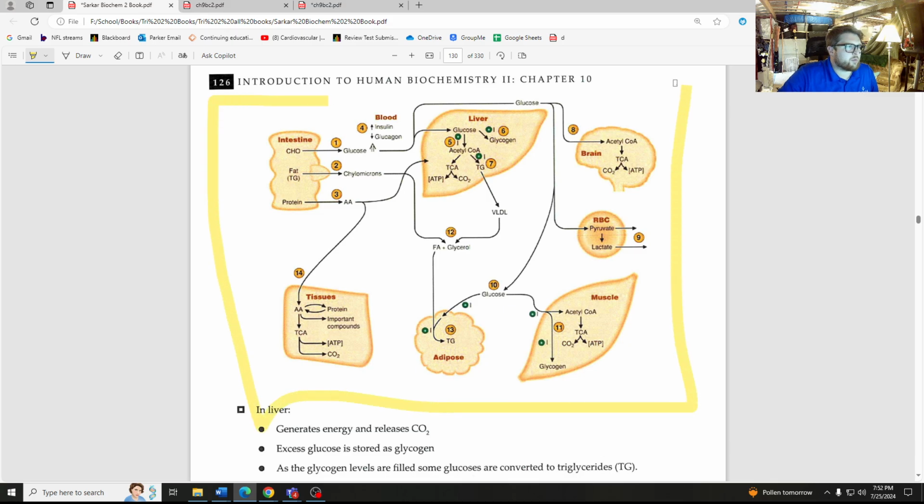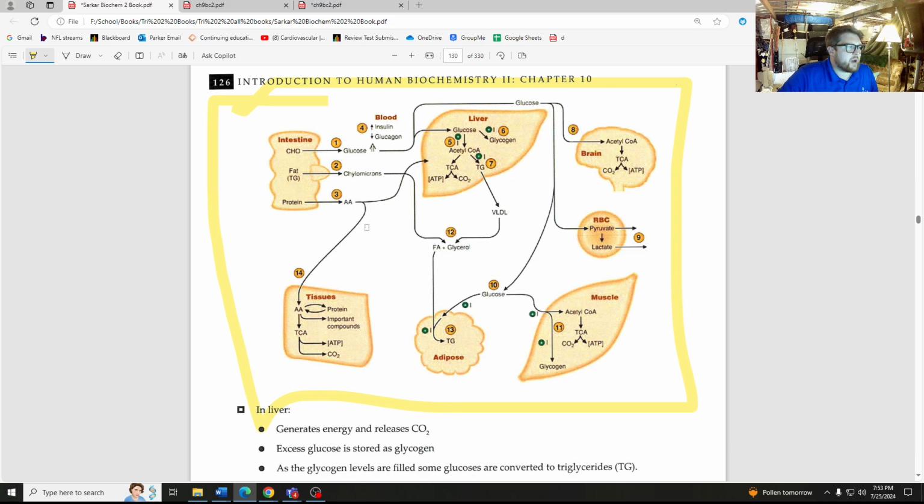This is one that I would probably save, where it gives you kind of all of the information, how everything is connected, how all of this is connected from the intestines. The carbohydrate turns into glucose and goes directly through the bloodstream. The fats are carried by the chylomicrons, and it tells you exactly where they go into adipose tissue.